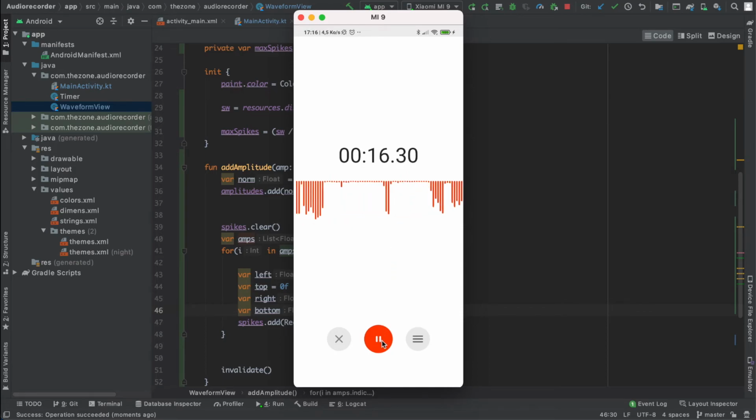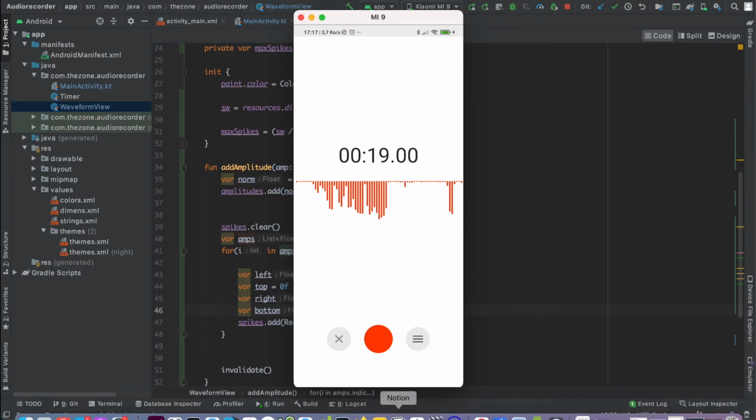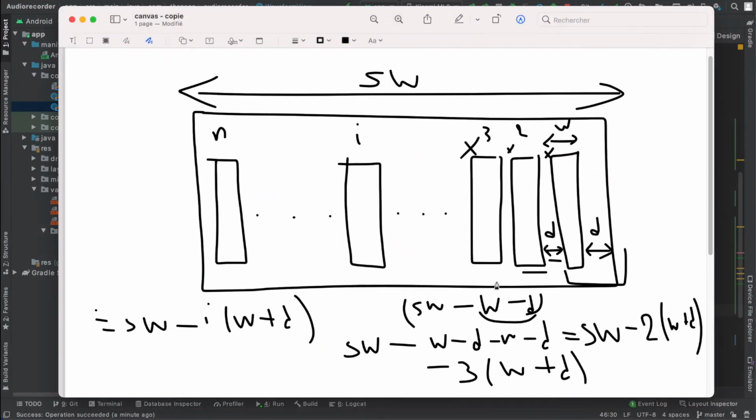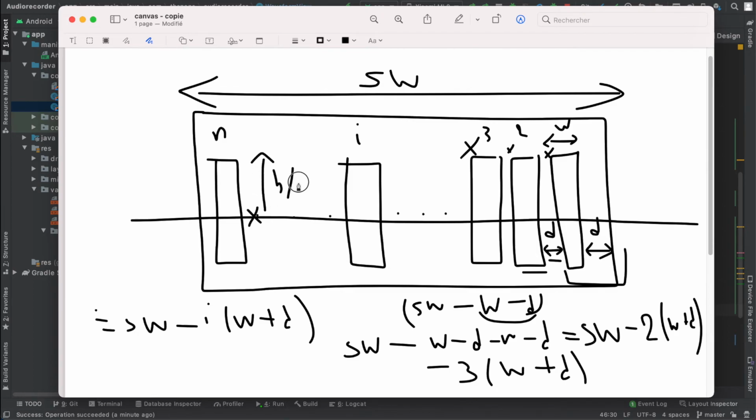Now another thing I'd like to have is to center them here. So this is pretty easy. Instead of starting at zero, we should start at an optimized position here. So let's draw something else here. Let's see, this is the center. If I want to draw this here, we should start at the center minus the height divided by 2.